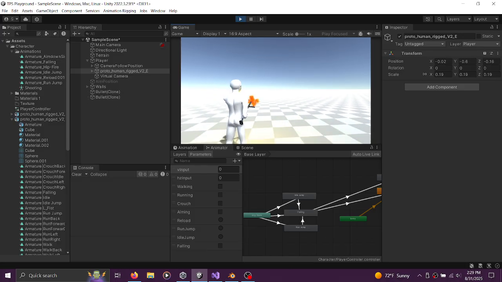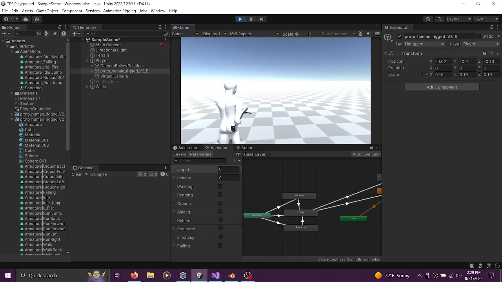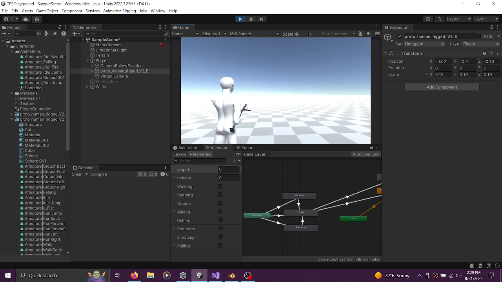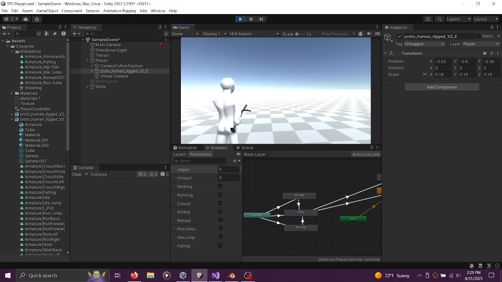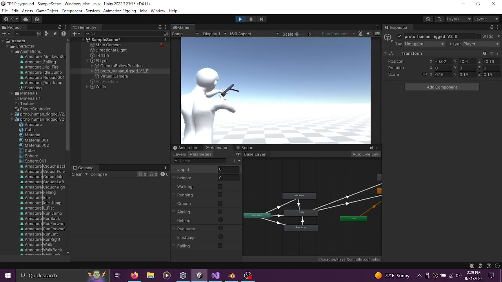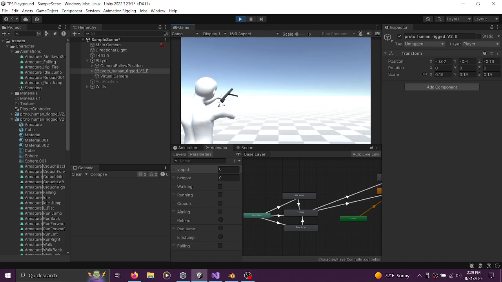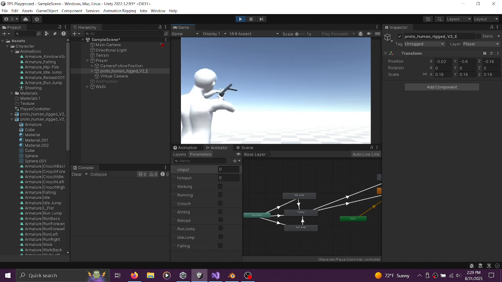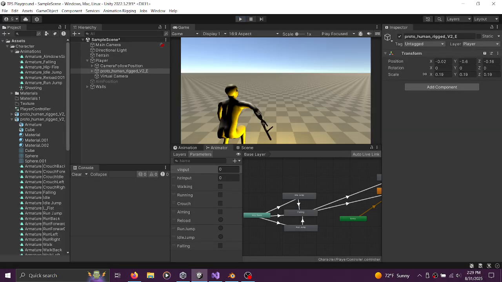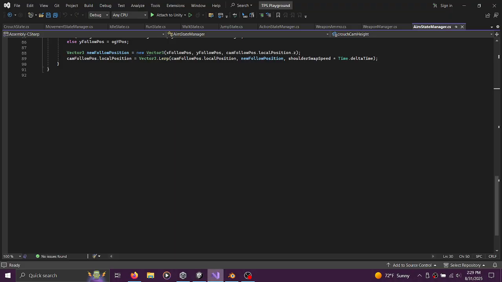Aiming looks a bit off. The bullets don't seem to be going exactly where the gun is pointed. I love that reload animation, though. Glad I was able to do that. And here's the aim down sights. As you can see, his hand isn't exactly where it's supposed to be, and the gun appears to be crooked. He did not have that problem on his, so it's probably something else on my end.